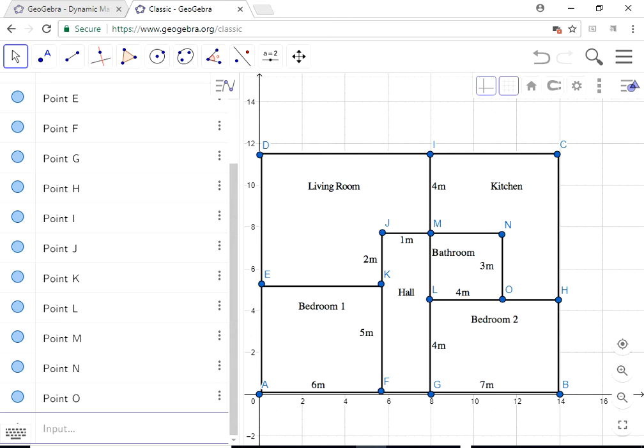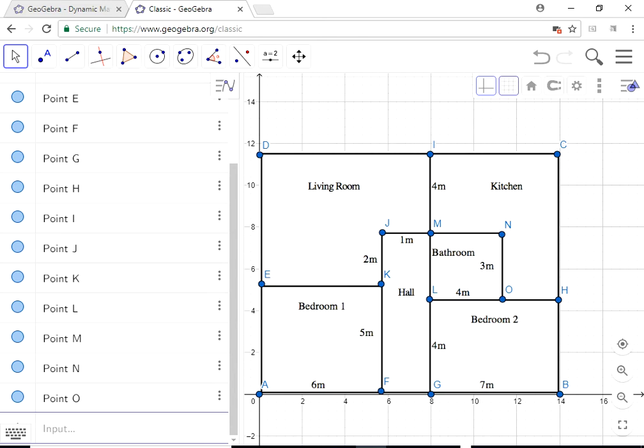Then we're going to work from A to D. If we go to G to I, we have all the dimensions for that, which will be congruent to AD and B to C. So G to L is 4. L to M, which is congruent to N and O, would be 3. And then M to I is 4. So 4 plus 4 equals 8 plus 3 will make 11. So A to D will be 11. And then B to C will be 11.